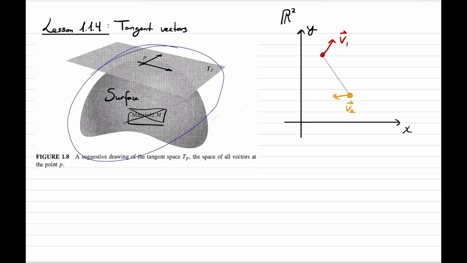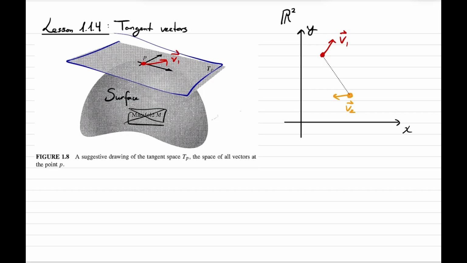So look at this image, and let's say that we have a particle at point P moving with this velocity, v1. First of all, the particle is confined to the surface, and as you may know from classical mechanics, if you have a particle which is confined in a surface, or for example in uniform rotational motion, the velocity of the particle is tangent to the circle. So the velocity of the particle here at the surface is going to be tangent at the surface. We can build a tangent plane, which is this one that is presented in the image.